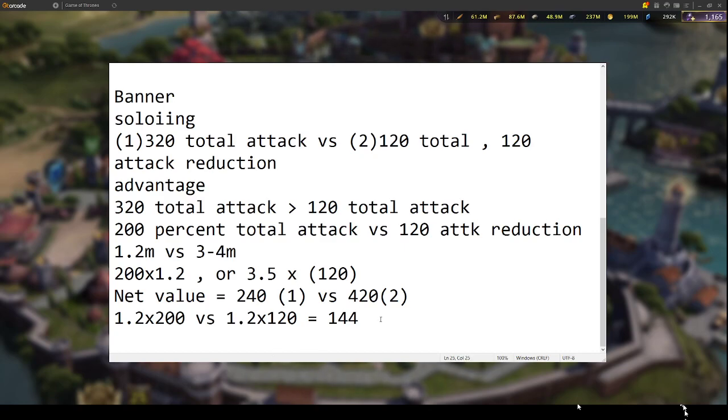So if you're attacking a similar army size, setup 1 is better than setup 2. If you're attacking more, setup 2 is better than setup 1, but it breaks even at 2 million. So if your army size is 1.2 million and you're versus someone with 2 million, it's the same. But if you're fighting people with 3 million, setup 2 is stronger. But if you're fighting someone with lower than 2 million, setup 1 is stronger.